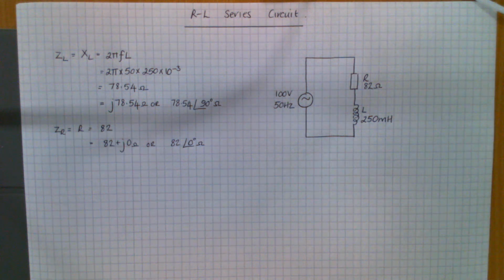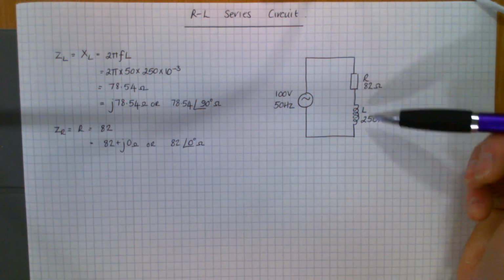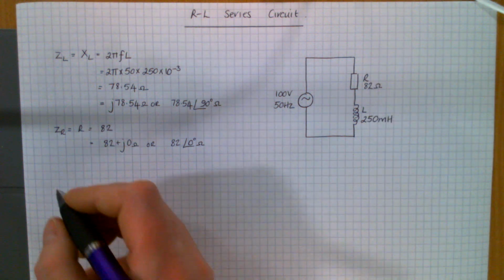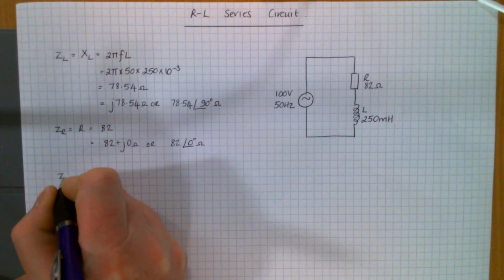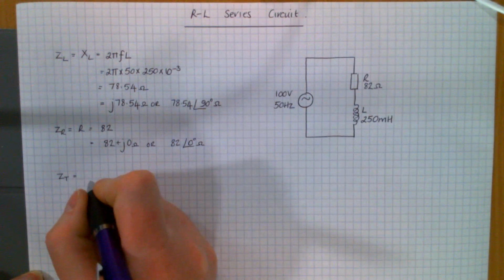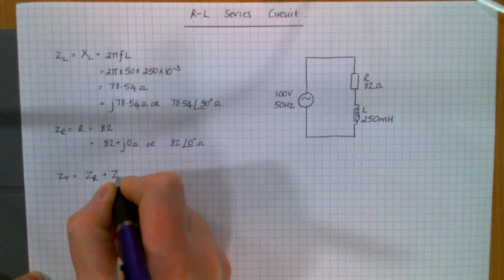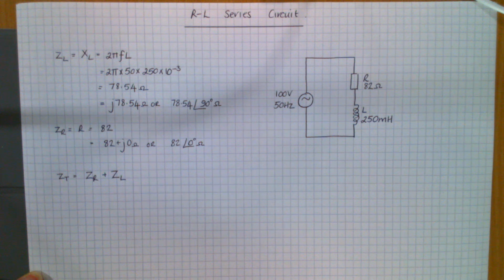So then in the same way as if it was a DC circuit, and I was asking you to add up two impedances, you would just add them up. You're going to do the same kind of thing for your Z total, but you're going to add them up as complex numbers. So you're going to add up the impedance of the resistor, and you're going to add on to that the impedance of that inductor. So you're going to add those two together.